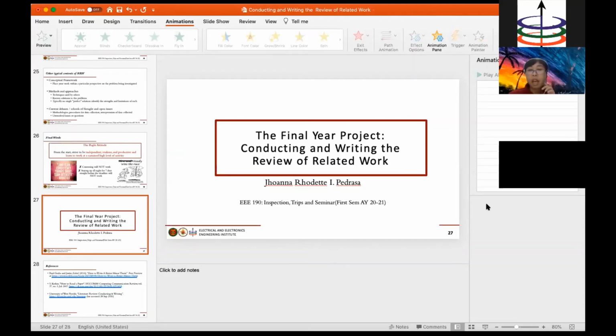Which is better, conference paper or journals? Again, there is no hard and fast rule, kasi it's very field specific. There are certain fields wherein the best papers are still in journals, but there are certain fields wherein the field is so highly evolving that the conference paper will have a better citation.